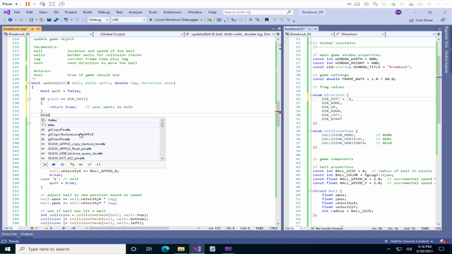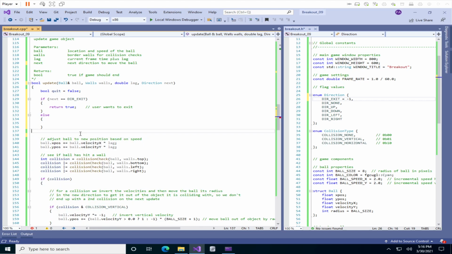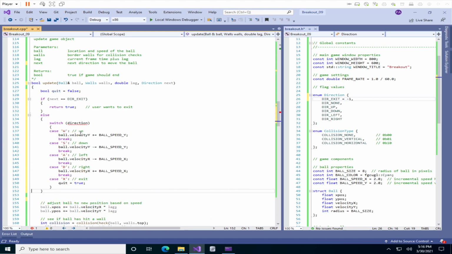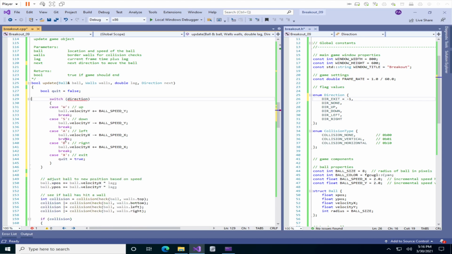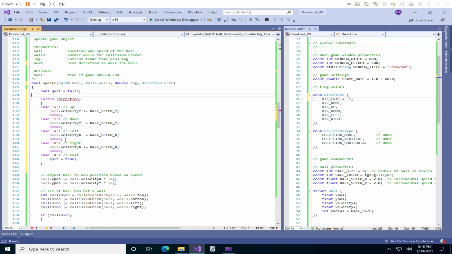All right. Otherwise, we're still going to do this switch statement. And you know what? Let's not do it. We already had it handled in here, so let's just handle it in there for now. I'm going to get rid of this. I'm sorry. We can just handle it here in the case statement. And so we're going to switch on next. And now instead of W, it's going to be direction up.